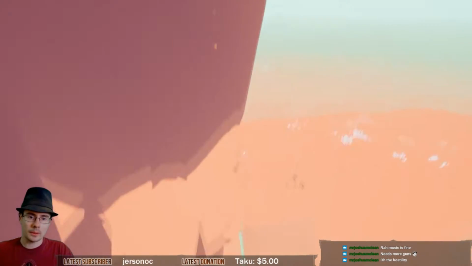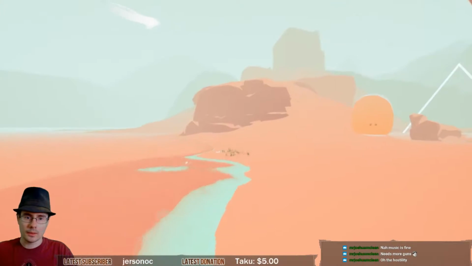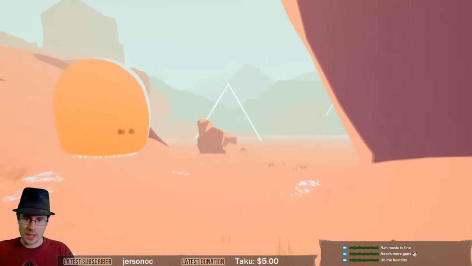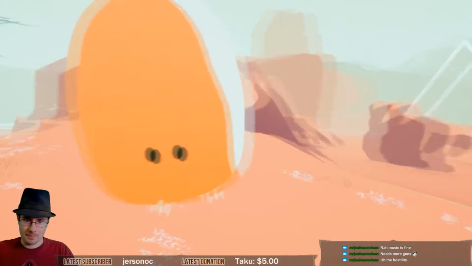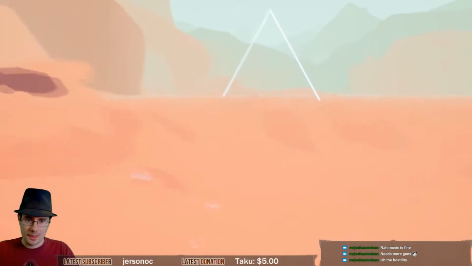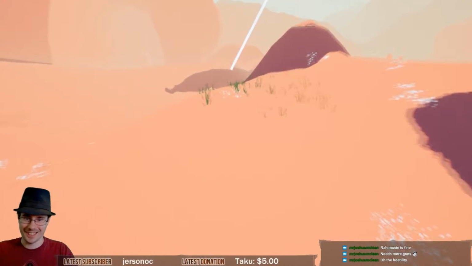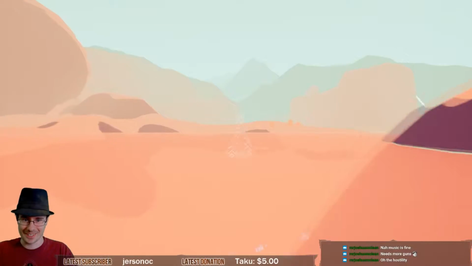Crap. Well, we're gonna go to that, I guess. I tried to use a speedrunning technique. It worked. Using the recoil to accelerate me.